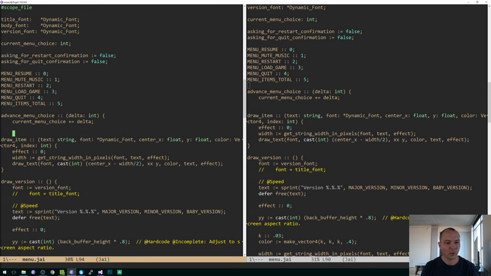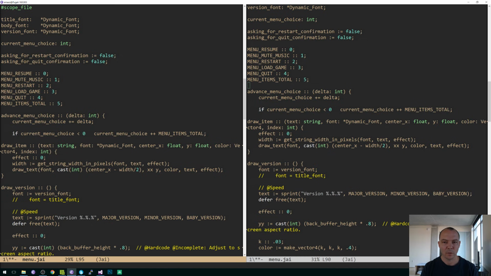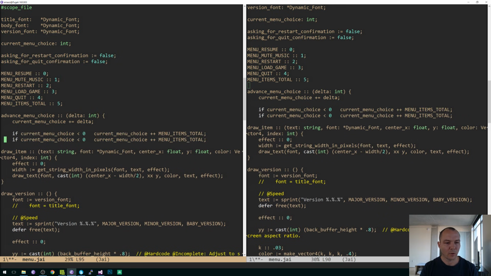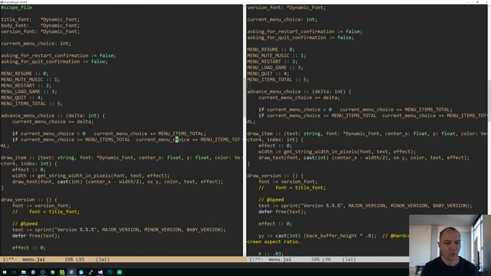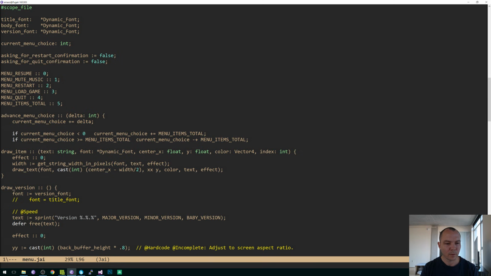If current menu choice is less than 0, current menu choice plus equals menu items total, right? And if it's greater than or equal to menu items total, current menu choice minus equals menu items total, right?